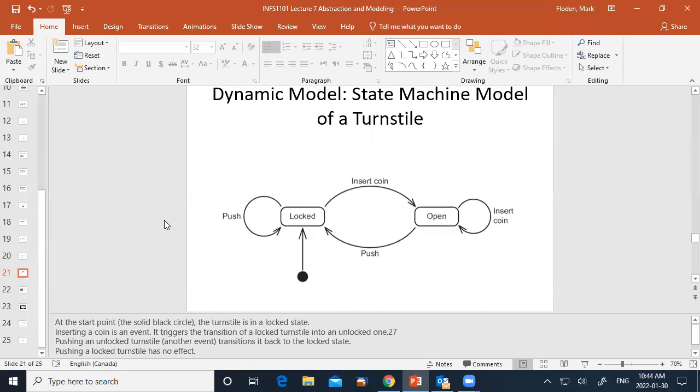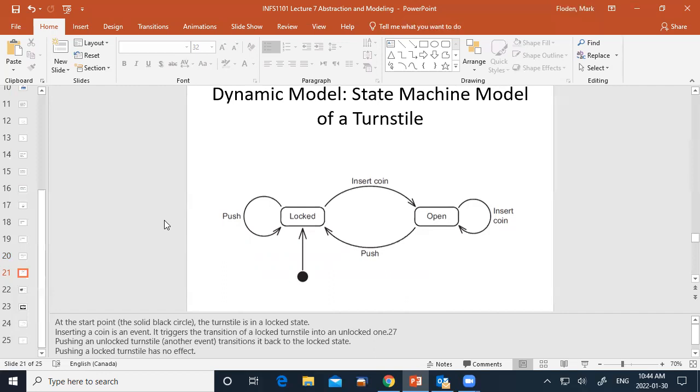I have to admit, I haven't been to the metro here, but I have been to metros and I have come across turnstiles like this. Where else do you see turnstiles like that? Yeah. Some stores had them, right? Anyway, so you come to the turnstile and you push and it won't let you move, right?